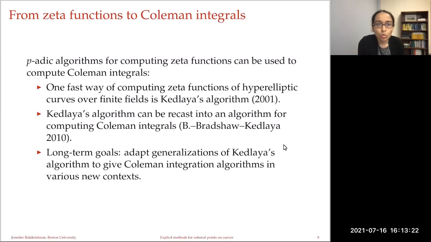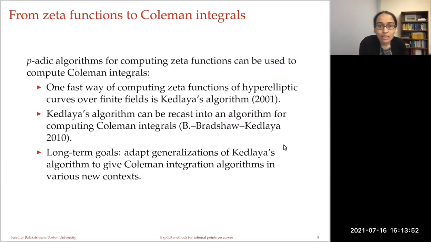All right, so where do we start with computing p-adic integrals or Coleman integrals once we know some of these properties? One way to do this is to start with a zeta function algorithm that computes the action of Frobenius. Since that's really what we want to use, the fact that Frobenius is going to fix a path between 2 points.